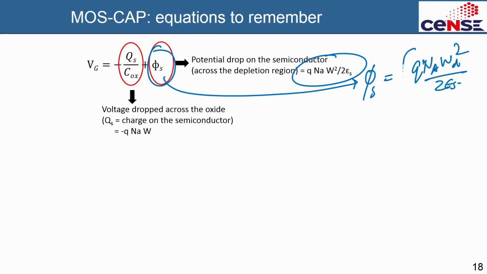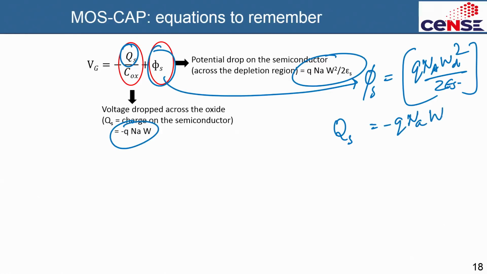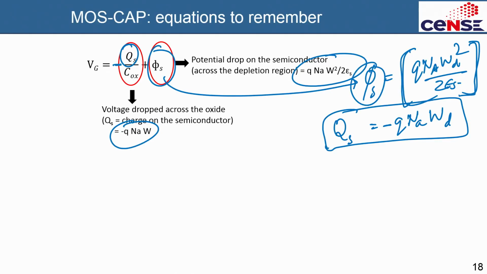This is the potential that is dropping, but the charge in the semiconductor, this charge Q_s, is given by minus q N_A W_dm, and this d_m comes in the maximum depletion, otherwise it's minus d. Of course there is a negative sign here, so the negative will cancel. So this is the total charge in the depletion region, and this is the potential that is dropping in the depletion region. And at strong inversion this becomes equal to 2 phi_f.